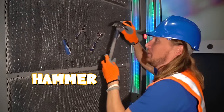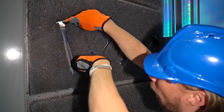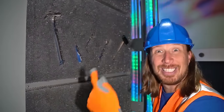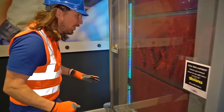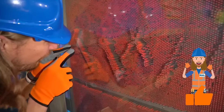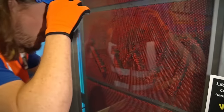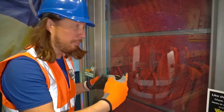Well, let's put this on this side here. Nice and easy. Right inside. Oh, wow. Let's check out and see what it looks like on the other side. Come on. Oh, look. That's pretty awesome. We got the rubber mallet. We've got the wrench. Yep, that's right. It's the pliers. Screwdriver. And my favorite, the hammer. Oh, that's pretty awesome. I wonder what other kind of tools I can make impressions of.